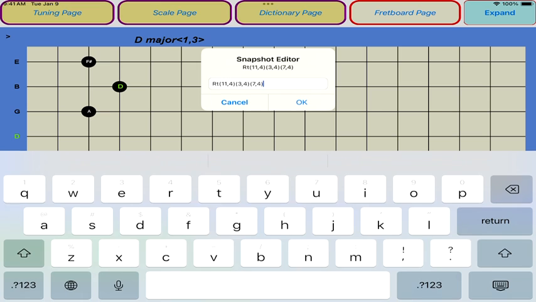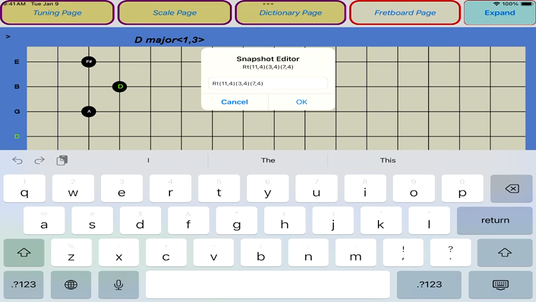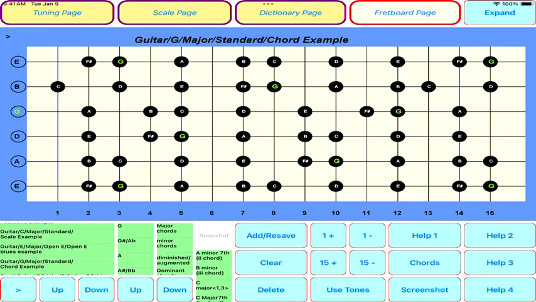So now we could edit it if we want, create a new one, but we'll just cancel that. Now we'll create one so you can see how to do this yourself, should you be so inclined. Okay, so bear with me as I fumble around here. If you look at the snapshot list, you'll see that the first one is A minor 7th and the second is B minor. So the first will display all the notes in the A minor 7th chord and the second will display all the notes in the B minor chord. So let's create a real-time snapshot to display each one of those for 2 seconds.